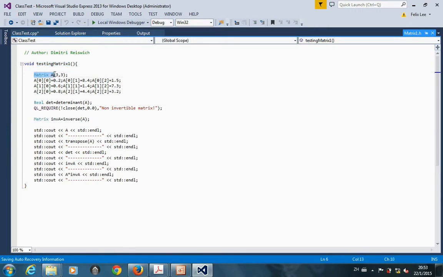Here we create the matrix object with the initialization done here. After the initializations, we can do various matrix operations by calling the corresponding functions.